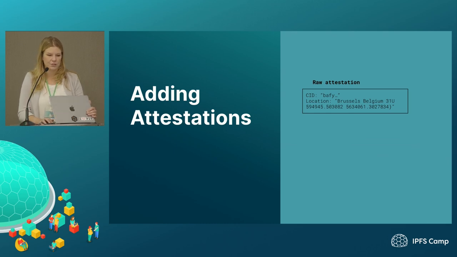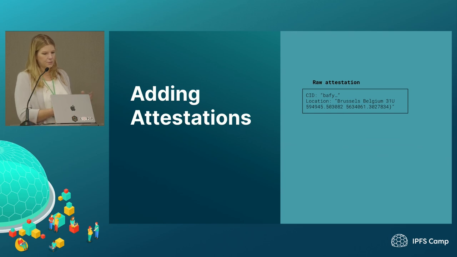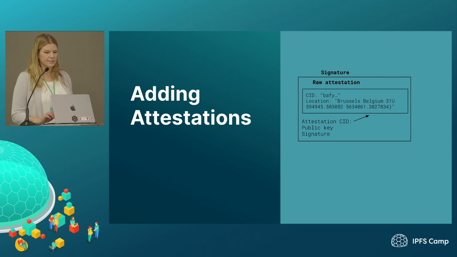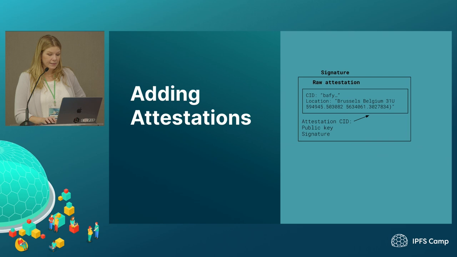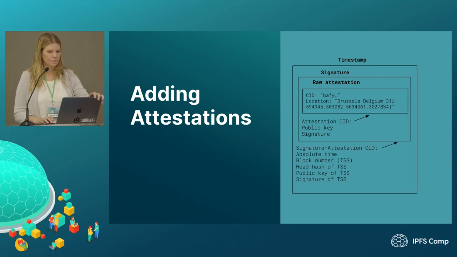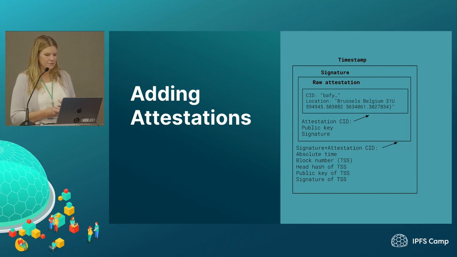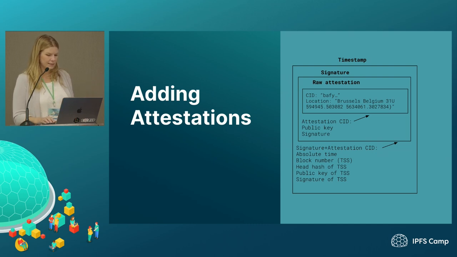What makes up an attestation? You start out with this tuple: you have the content identifier of the media, and then you'll have an attribute — the key-value pair, for example 'location: Brussels, Belgium' — and you get the raw attestation. The key-value pair is always bound to a CID of digital media or other content. This tuple is bundled and given a new attestation CID with the public key of the signer and signed, creating what we call the signature-plus-attestation CID. Next, using a timestamping service, we take the timestamp plus attestation CID and create the final CID that includes the immutable timestamp, giving us a new CID that is the timestamp-plus-signature-plus-attestation. From here, the data can be exported, pinned, stored, or whatever you'd like to do with it.